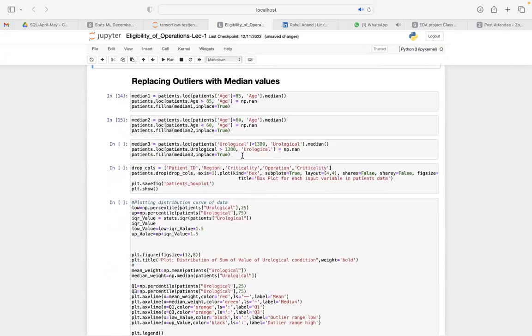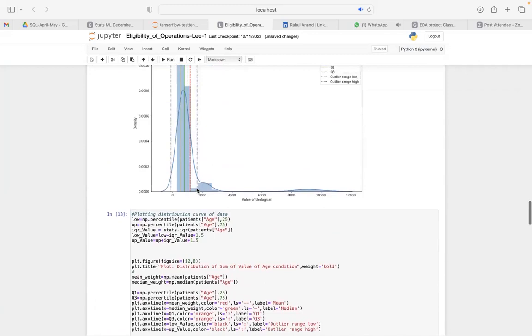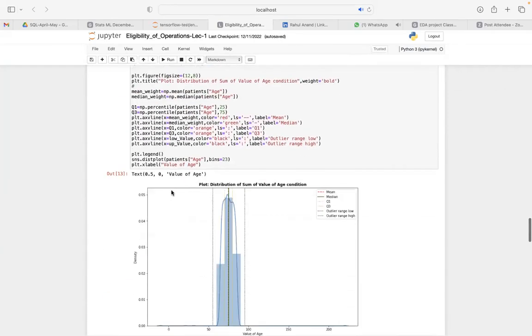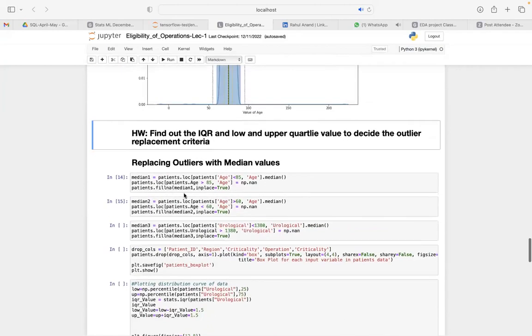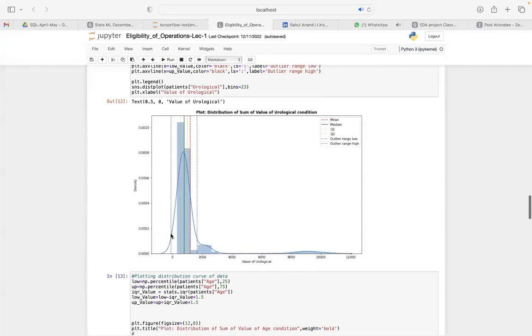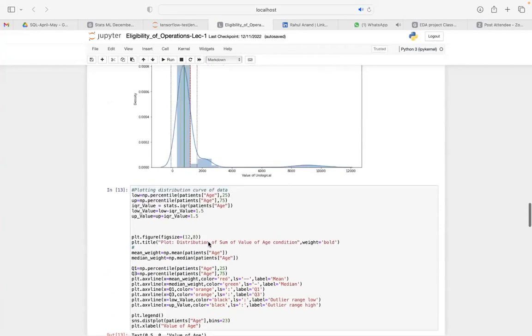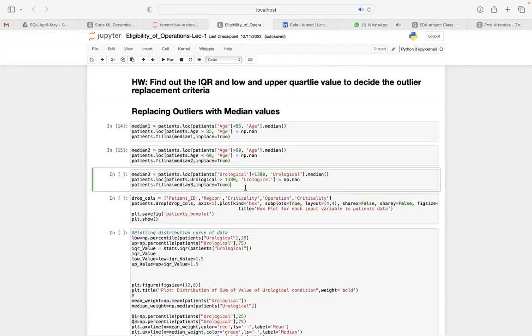So what I've done is, from this visual, I have decided that this black line says it should be around 1400 or something. So I've taken 1380. And the previous one says that there are no outliers present anyway in the left hand corner, so we don't need to handle them. Okay, but they are present here, so we need to handle them. So right now we've just handled it. Anything which is going beyond 1380 is replaced by the median value. Okay.